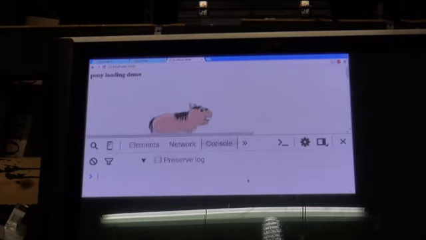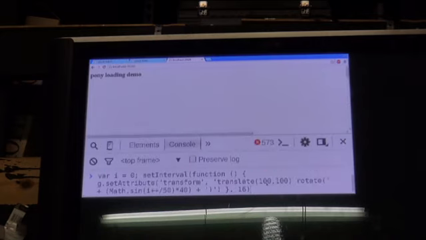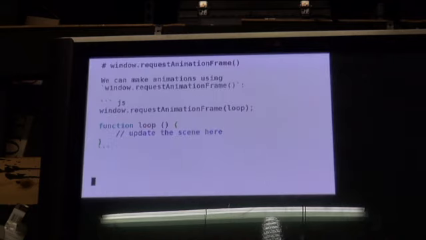So all that it takes to do that is just a little bit of using a timer with set interval and setting some variables and just some really basic DOM manipulation to set things like the transform property with a translation and a rotation. All you need is some simple variables, some simple math. You can make ponies jump on a page. It's pretty fun, I think.